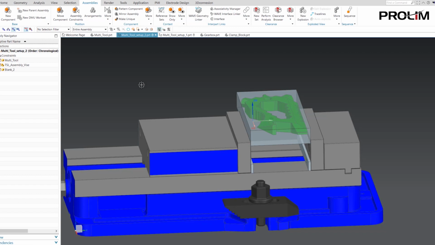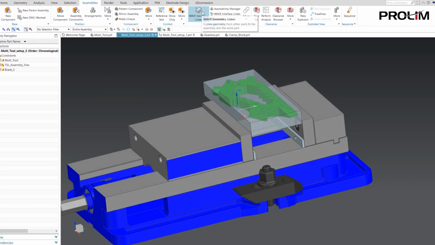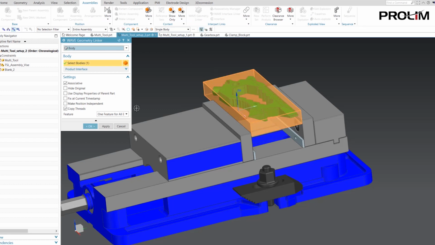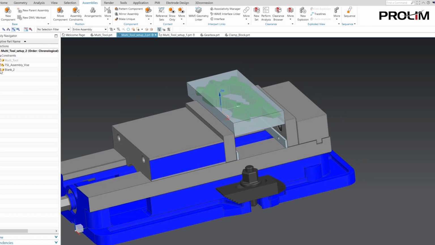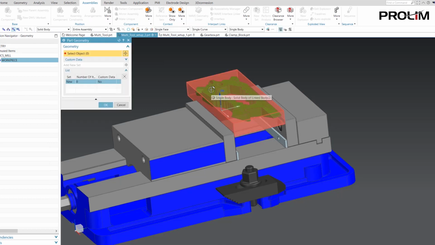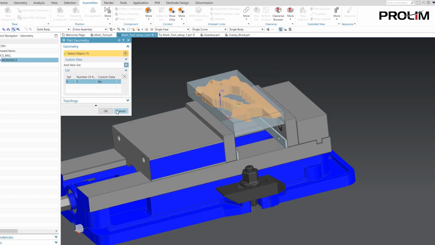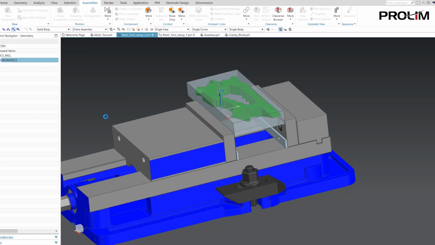So now, again, once we get our assembly constraints together, we're fully constrained, we can once again do our wave geometry linker, and I'm going to link the blank as well as the master model. Again, once I have those linked up, I can just hide the master model and the blank away because now I have my linked bodies. And those are what I'm going to use once again inside the workpiece. When I define my part, I'll use the linked bodies instead. And the blank, I'm going to use the geometry that I created.